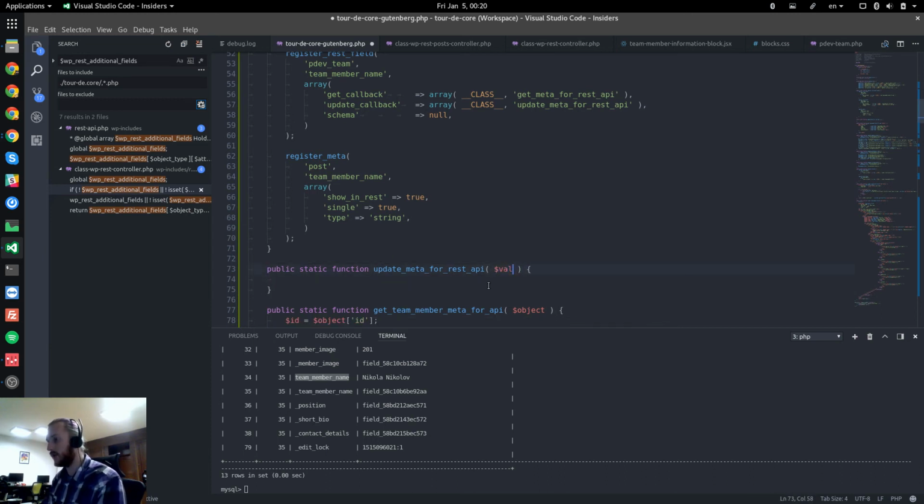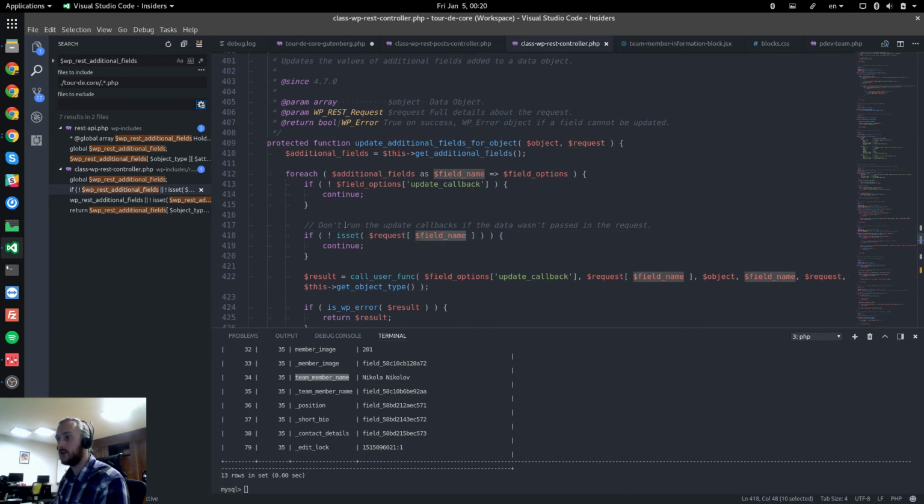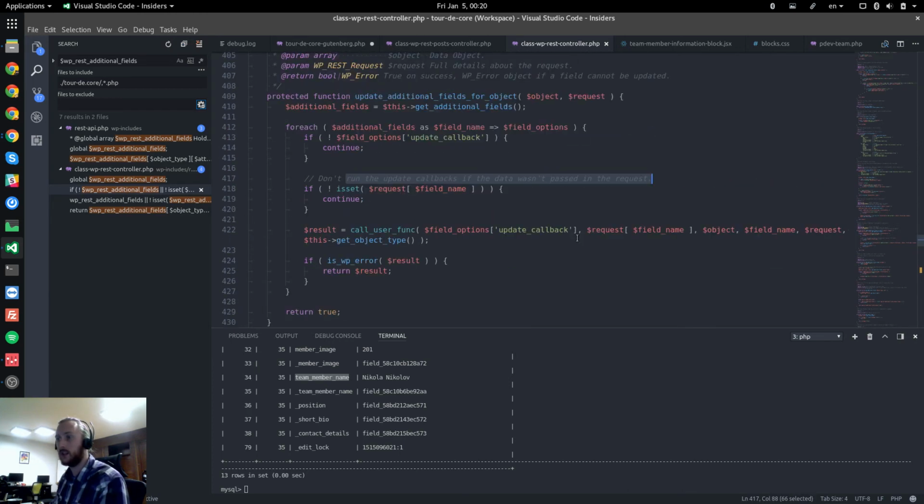And here we get the value, the object, and the key. So something we might want to consider here. Well, I guess it's also doing the checking of the additional fields for it. If it's not set, yeah. Okay, so it does sanitization for us. No one's gonna be able to do a random field and just have it updated with our callbacks. That's cool. The value, object, field name, request, and the object type we don't care about. I guess we could really just get object type.